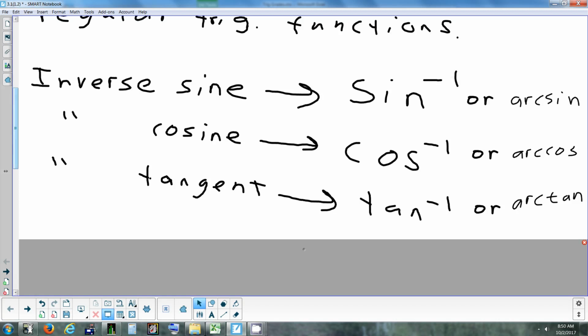All right. Now, there's still the other 3 trig functions, like secant, cosecant, and cotangent, and those have inverses as well. We don't really spend as much time looking at those. We might tomorrow a little bit just to show you how to calculate one. But when we get into using this to actually do stuff with triangles and SOHCAHTOA, that kind of stuff on Wednesday, we are not going to use inverse secant, inverse cosecant, or inverse cotangent.